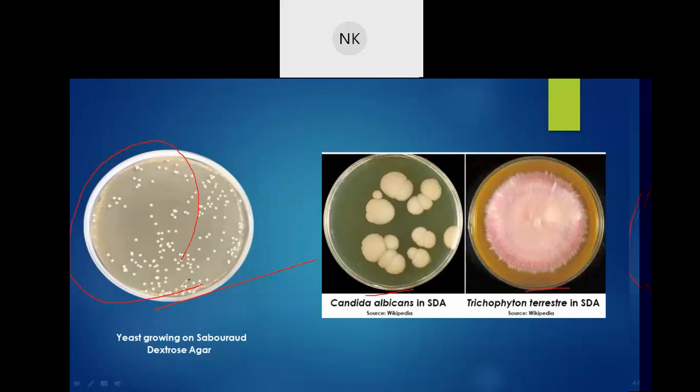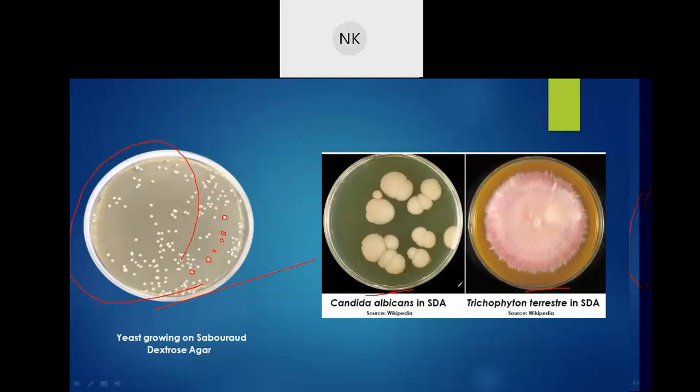So this is how you identify yeast. You can see yeast here. So it looks something like a bacterial culture or bacterial colony, but it is not a bacterial colony. Okay, so it is a yeast which is growing on a fungal medium, SDA. They are generally creamy in color and they are round, white to cream in color, and they usually take 2 to 3 days for growth to appear on this SDA media when it has been cultivated.